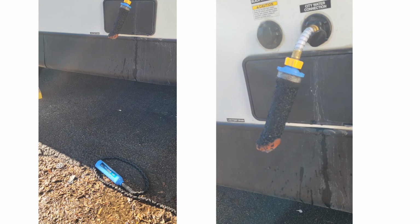It is 25 degrees here in Huntsville, Alabama, with a wind chill of 10. While it is warmer here than where we were, we did have some issues with some ice and cold. Yeah, so one downside about still being pretty far north in the middle of the winter is frozen water lines. For other full-timers out there, you are probably well aware of what happens whenever it gets below about 32 degrees outside overnight. Your water lines will freeze, and that is something that we experienced multiple nights this week.